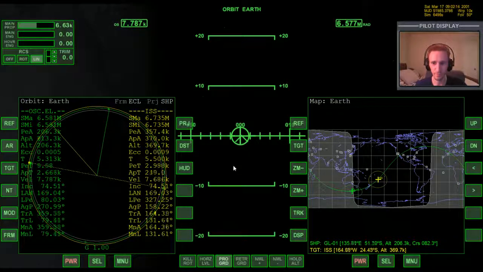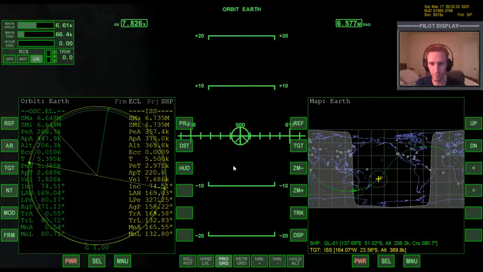We're almost there. Okay, we're basically there, so now we'll press Control and plus a couple times and raise our apoapsis to 361.2. We're getting very close. Kill the engines. Translation. And translate the difference. 361.2. There we have it. Okay, so now we'll turn the autopilot off and we'll go on to the next step.